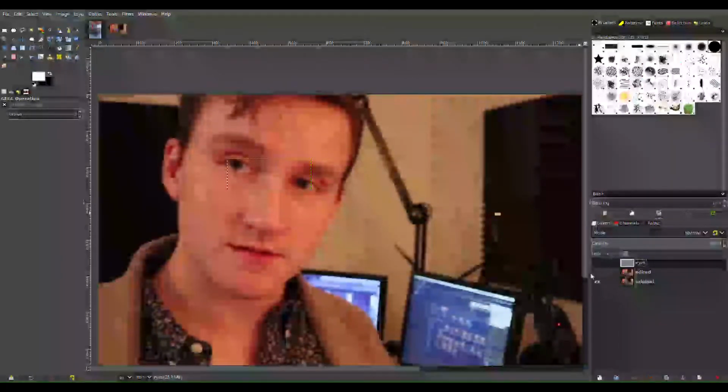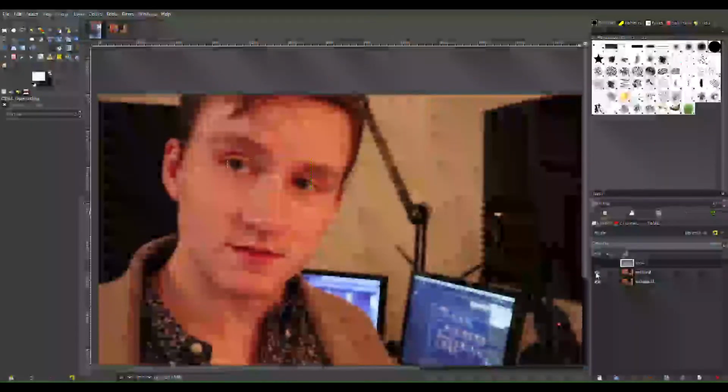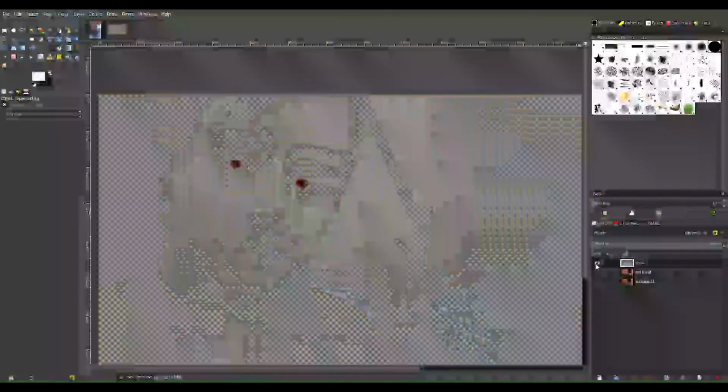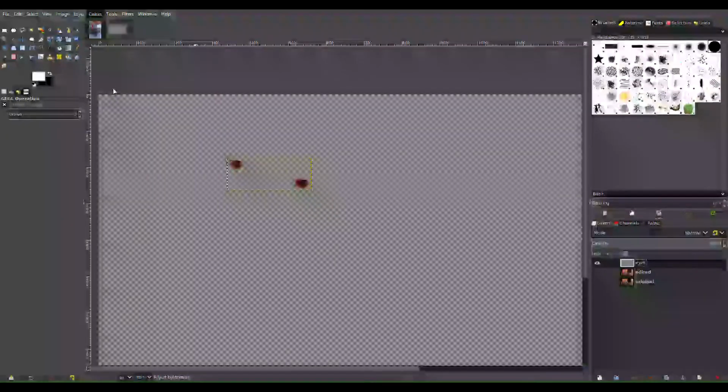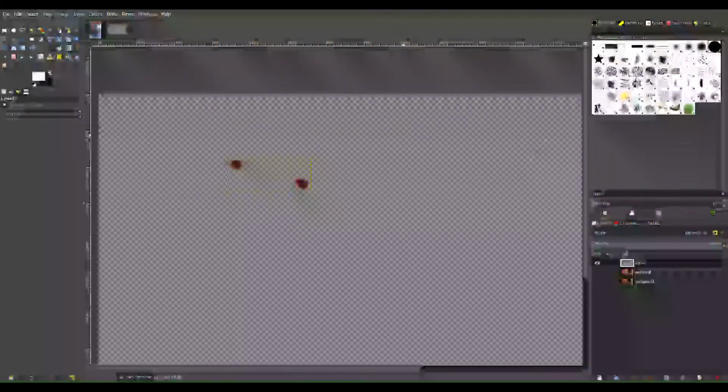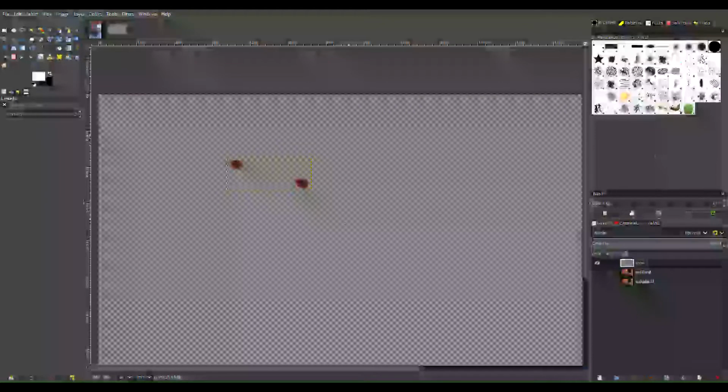I was able to create a new layer, and on that layer I made a selection in which I cut out just the eyes. So I'm going to turn these off here. You can see it's just my eyes here. And what I did is I went into colors and levels, and I adjusted the levels, and I moved the white point. You can't see it now, but I moved the white point more towards the middle of the histogram, so it really whitened up my eyes, made them kind of clear.